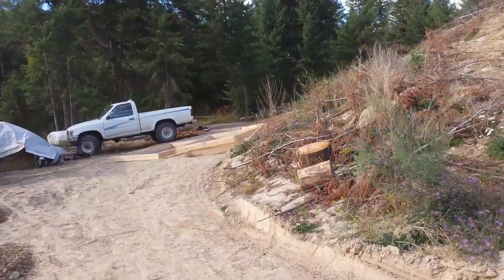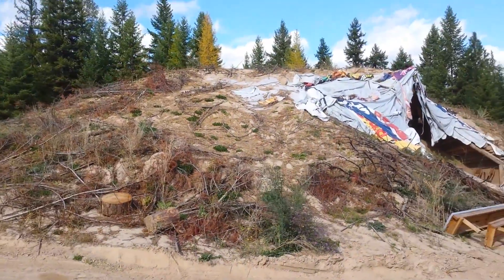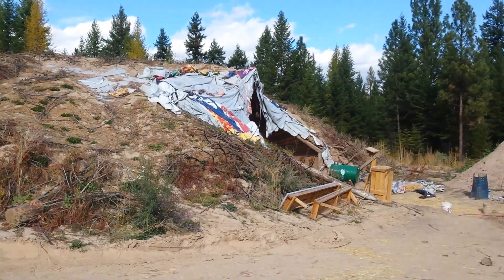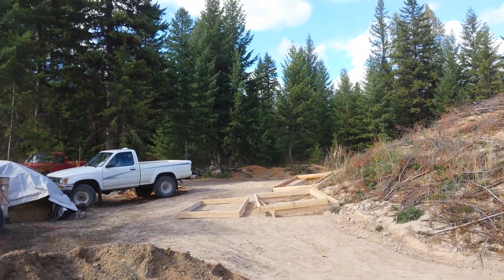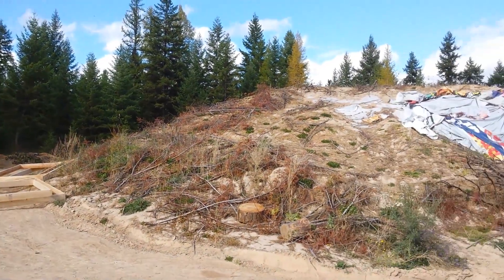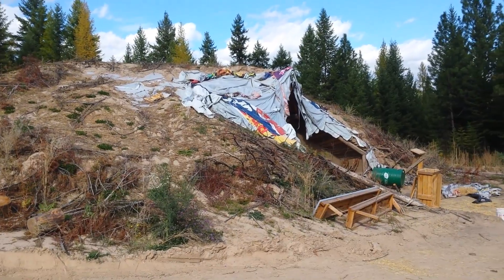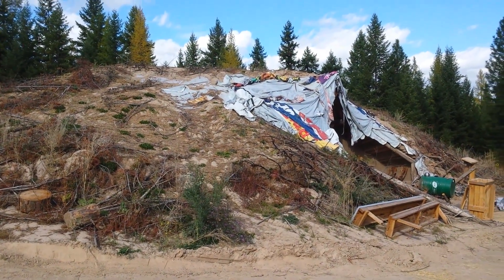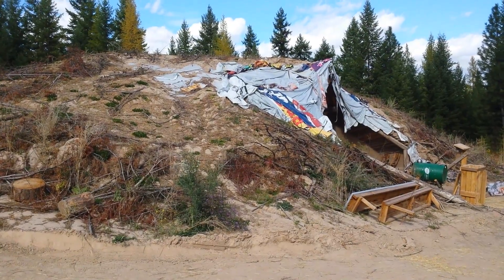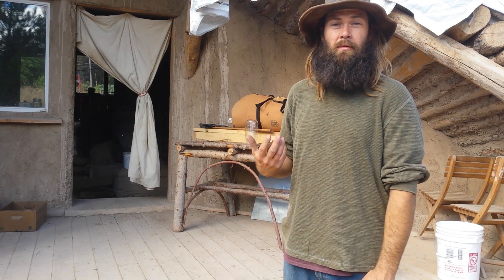If you walk over this way, once that's all covered in dirt it'll just look like a hill. You've got your downhill patio down here, your uphill patio up there — that's where I started the video. A nice little Wofati house. Once we get it all closed up this winter, we're going to do a test on whether or not the annualized thermal inertia concept will keep this place warmer than it is outside. We'll talk a little more about how this concept of annualized thermal inertia works.